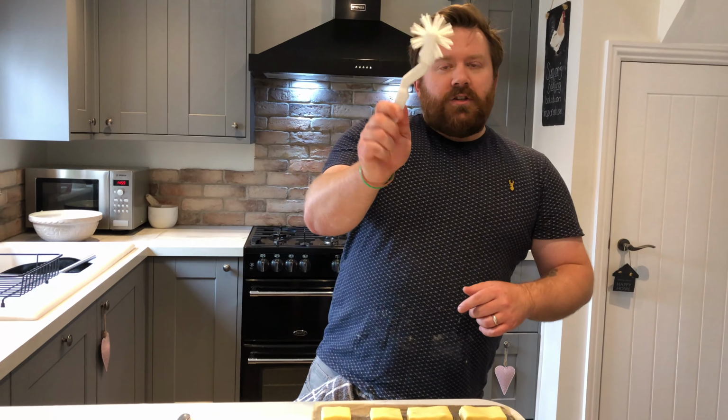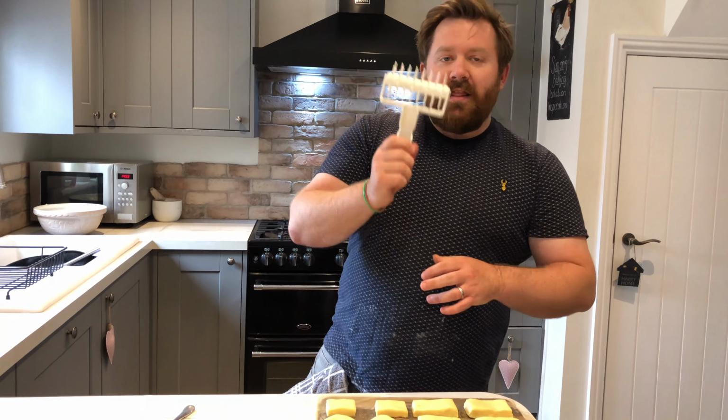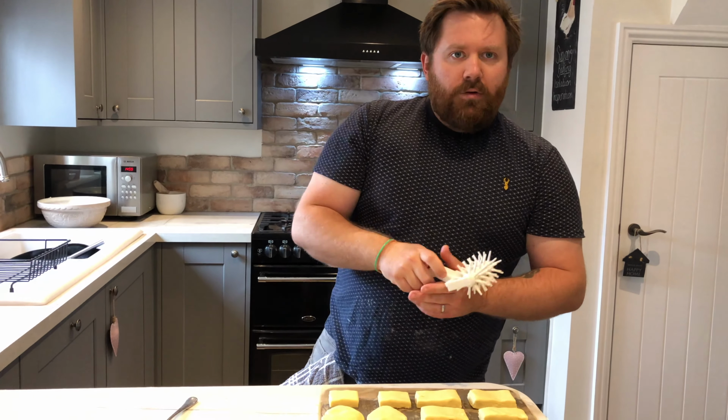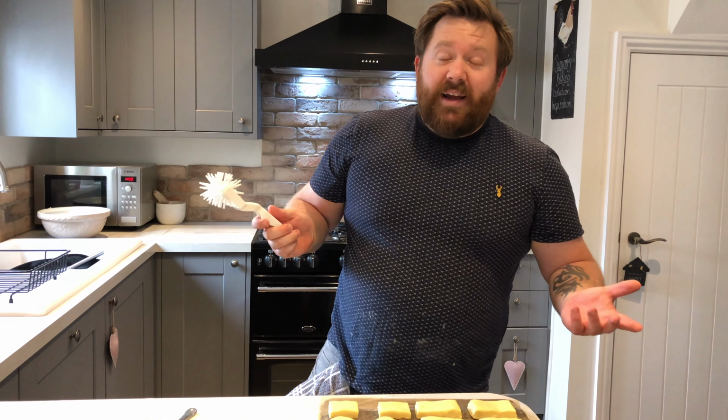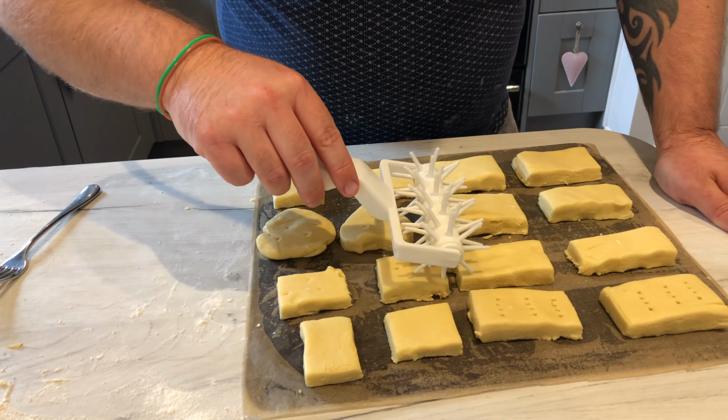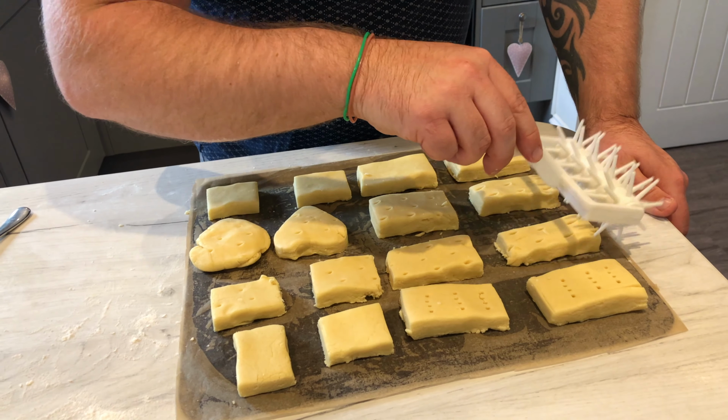Now for those of you that have seen my other videos, I like to use this, and it's not for massage, this is a docker. And what you do is you roll across it and it creates little holes. It's a lazy person's way. Now being gentle, just hold on to it and just dock over the top.